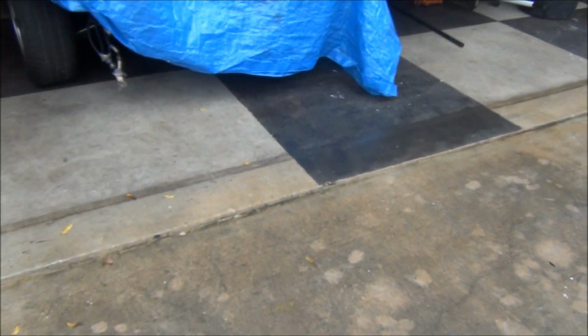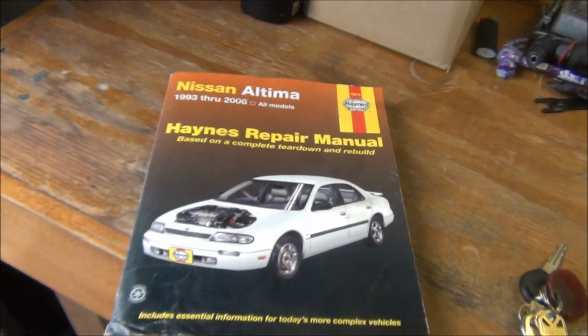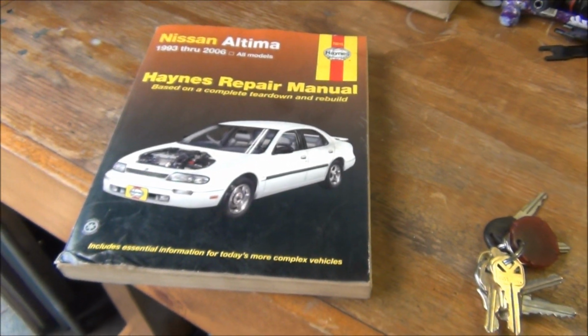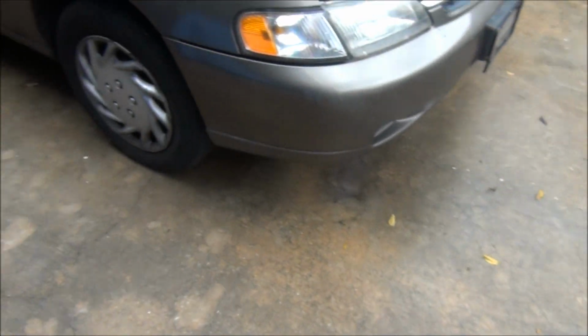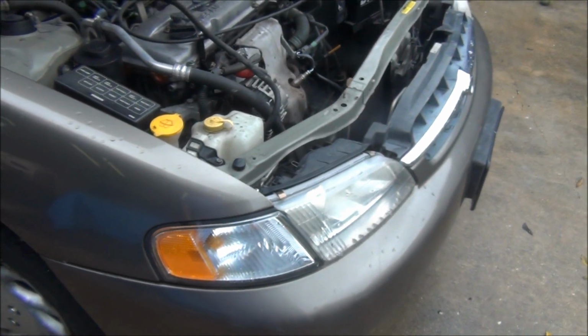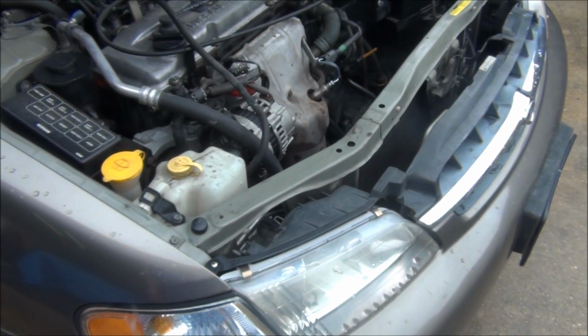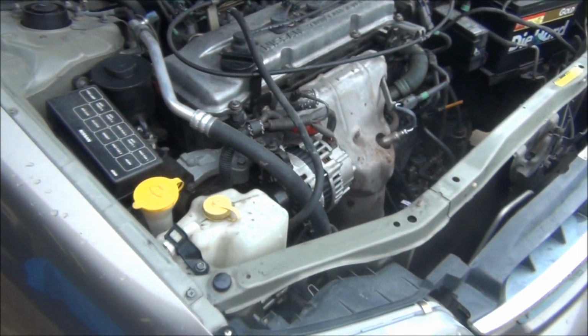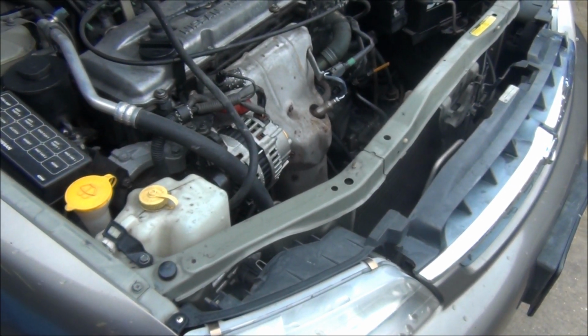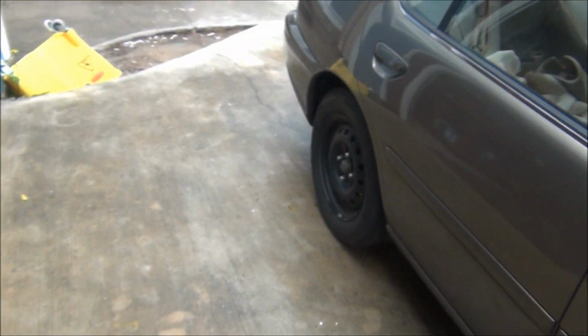Another thing I do, which I'm not ashamed to say, is I'm not a professional mechanic. I've been doing it for a while, but I do believe in buying a book for the car that you own, and it's always good to read up on what you're going to do. Since I've done this car quite a few times, those are things on these projects I'm probably not going to have to do. But stuff that I don't touch too often on either my car or my truck or the Firebird, or I even have books on the Chevelle, I normally read up on it, and maybe even look at some YouTube videos on it before I proceed to do the job. Just to give me an idea of what's going on.